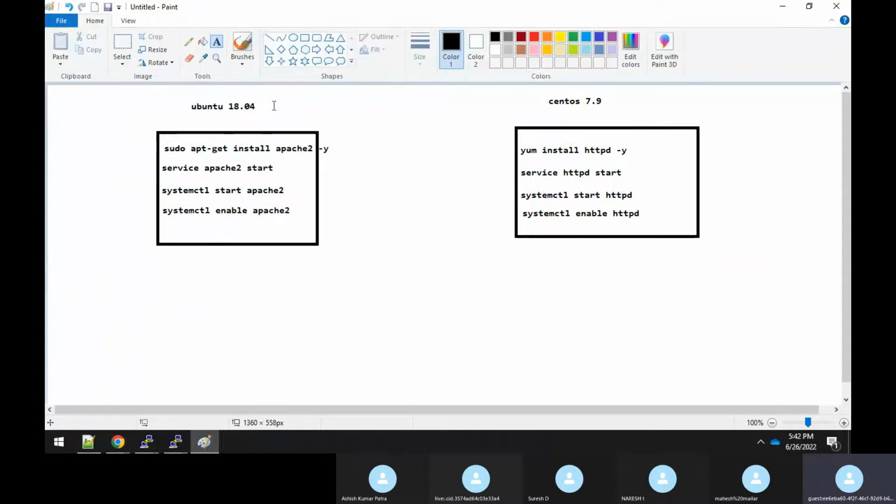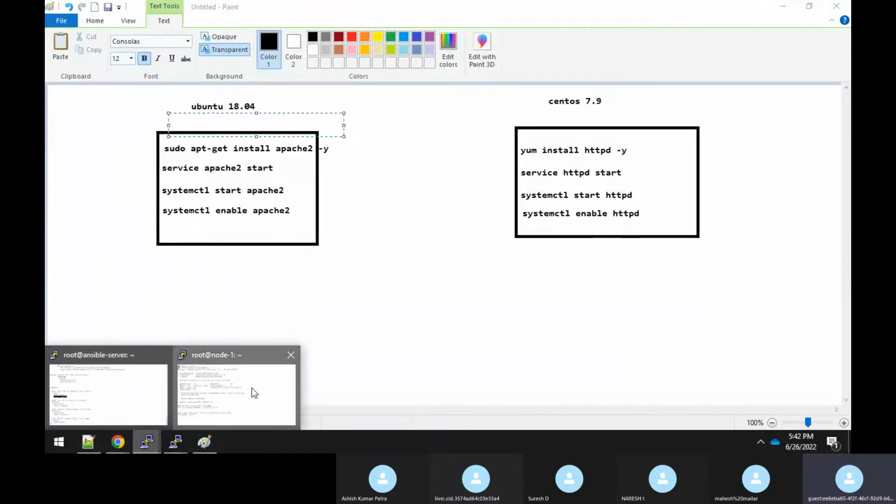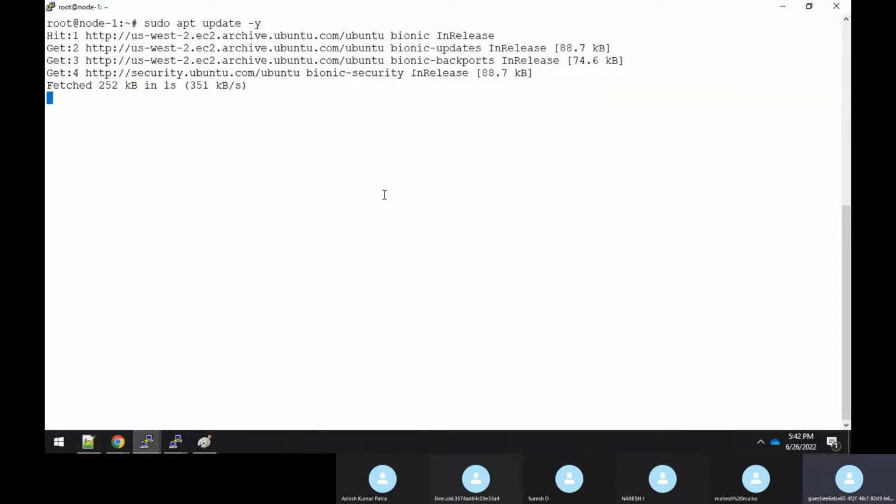Right. Before you do that, it is always better that you update the package index. So this is Node 1. I'll just say sudo apt update -y. Whenever you're installing any package in Ubuntu particularly, you should always run this command, sudo apt update -y.